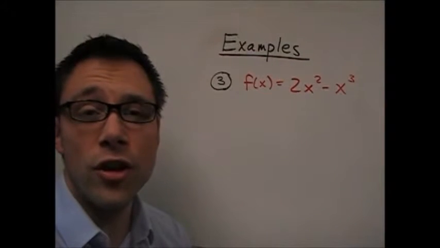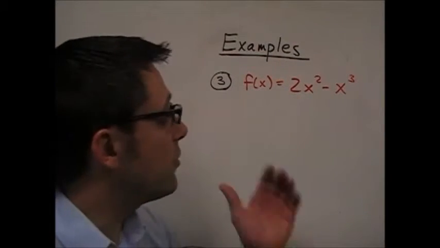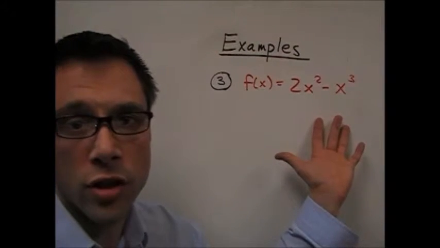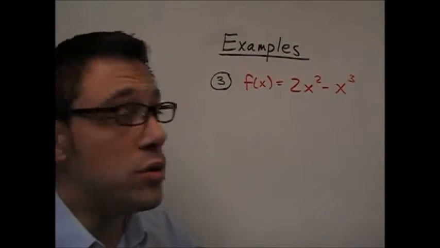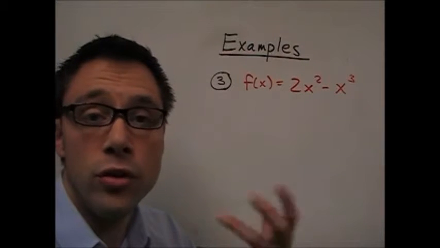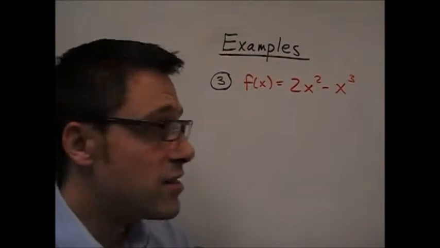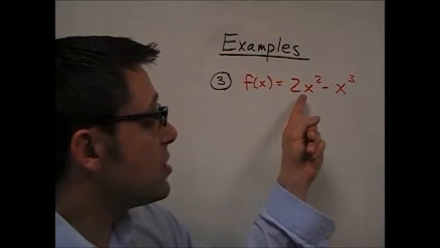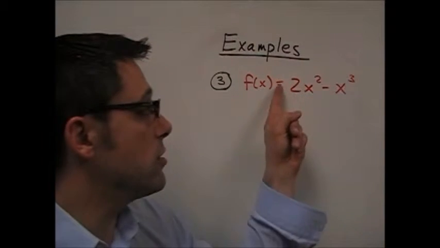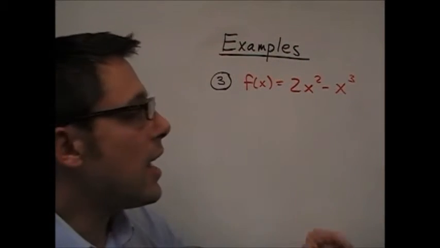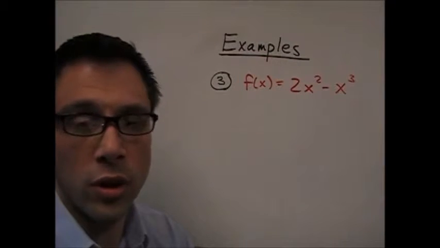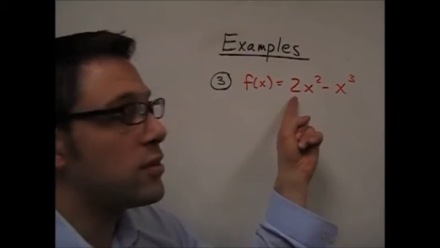Let's look at a third example. In this case, I've got a function defined as the difference of two functions, okay? So I'm going to use really a combination of the two rules we talked about. That is, I'm going to use the constant multiplied by a function rule over here because there's a constant and there's a function. And I'm going to use the difference rule because, look, I've got the difference of two functions.